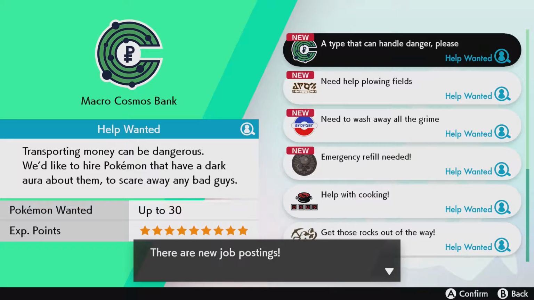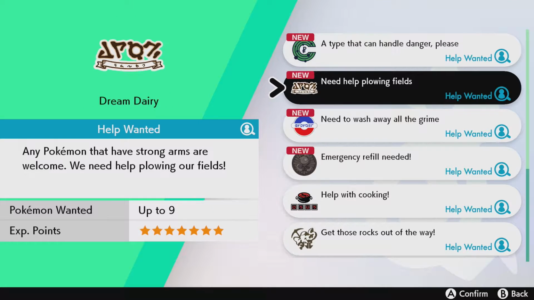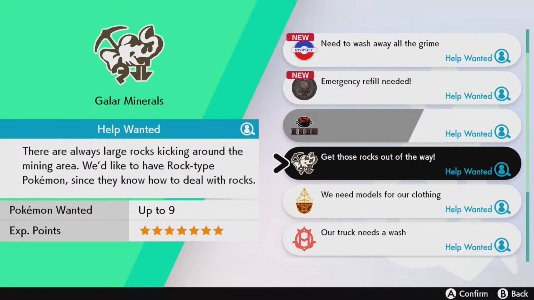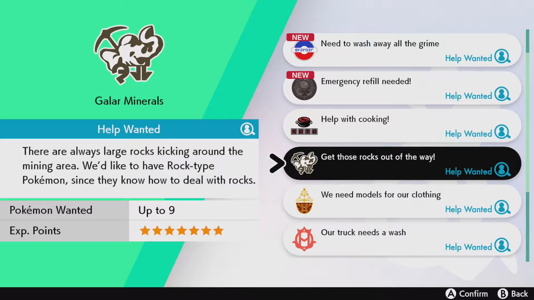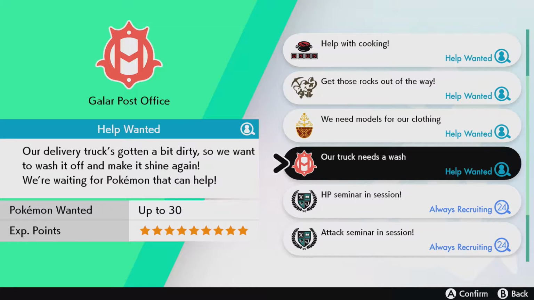Here we go. And now what we want is to see the up to 30, like this one says here, with the 9 stars of experience points. So with these, you don't really want to be looking around for the best typing, because depending on the description and those typings in the description, they will get more experience than other Pokemon. But sitting there trying to search for all the different typings every single time you reload the game is going to make the process slower.